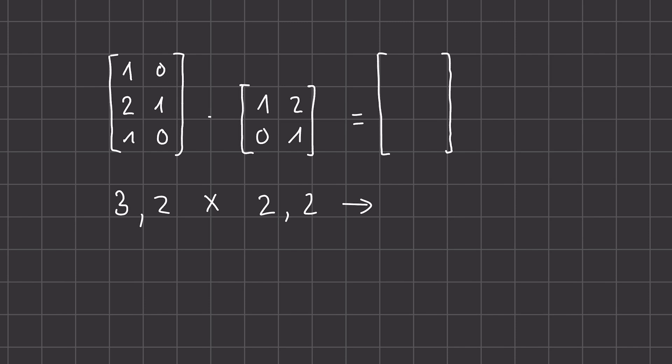Our first matrix is always on the left side and the second one always on the right side. The outcome will be a three times two matrix. You can see what exactly the output is by having the number of rows be the rows of the first matrix and the number of columns being the number of columns of the second matrix.